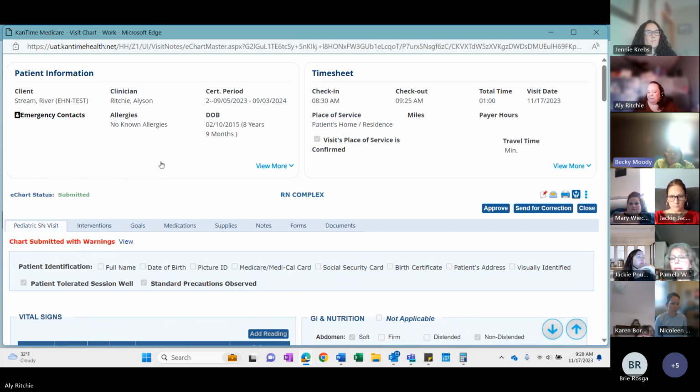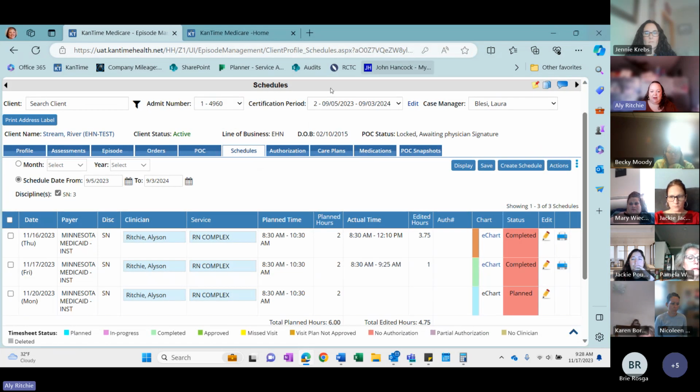Can you close out of there so we can show them what the difference in the little color blocks looks like? Yes. Okay. So the legend for the color boxes is down here. If you remember when I first signed on, there was a notation in the chart that I had something outside of range, or that something needed to be corrected.